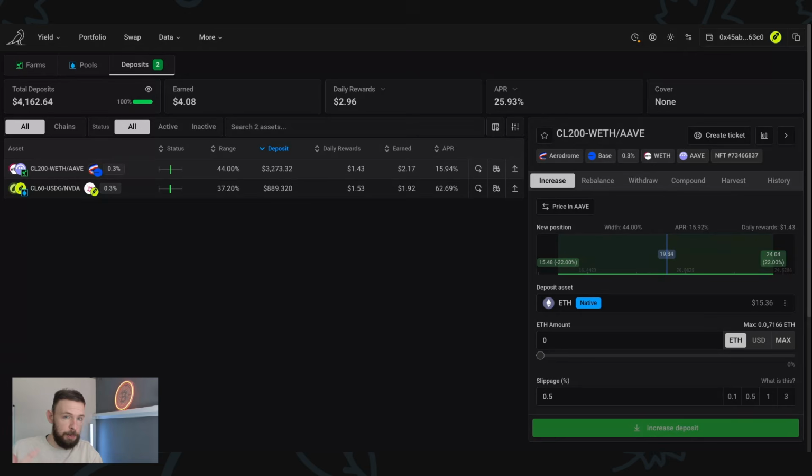So Ethereum goes up and Aave goes up, the value of the pool will go up. As they go down, the value of the pool goes down. That's what people need to be aware of with impermanent loss. It's not necessarily the pool that has made the value go down. It's just the price of the assets in the pool, which would have happened anyway if you held on to those assets.